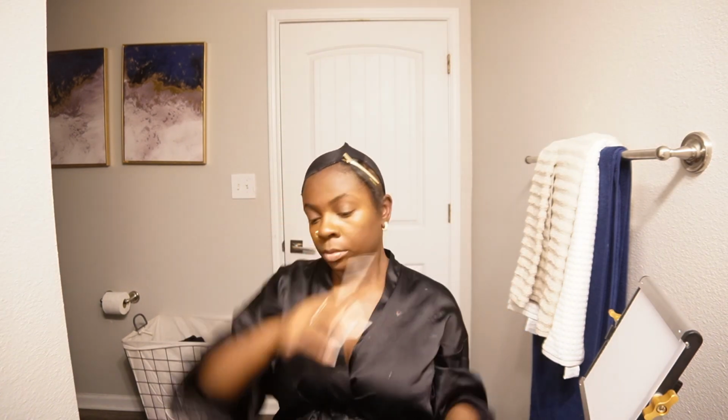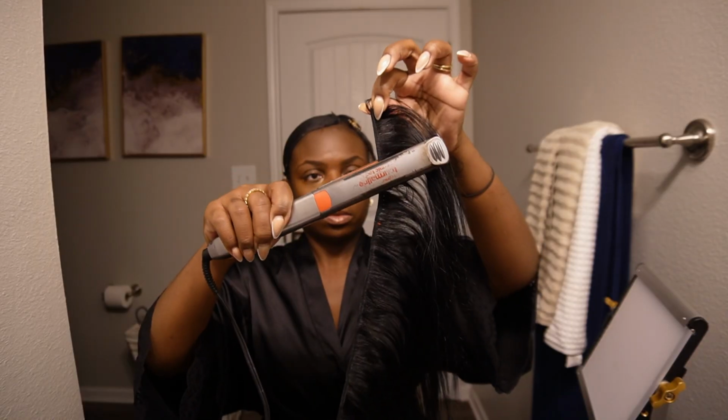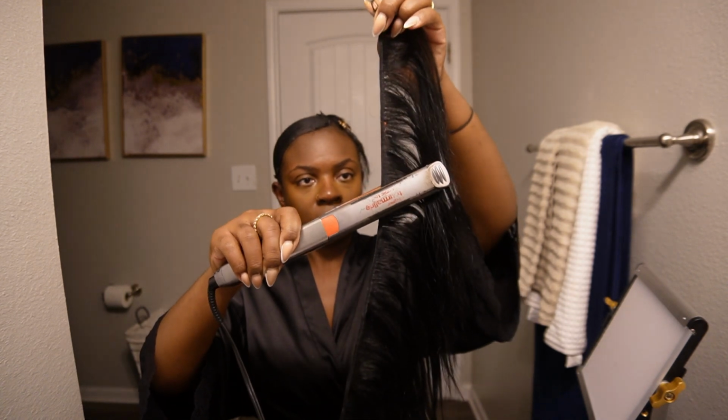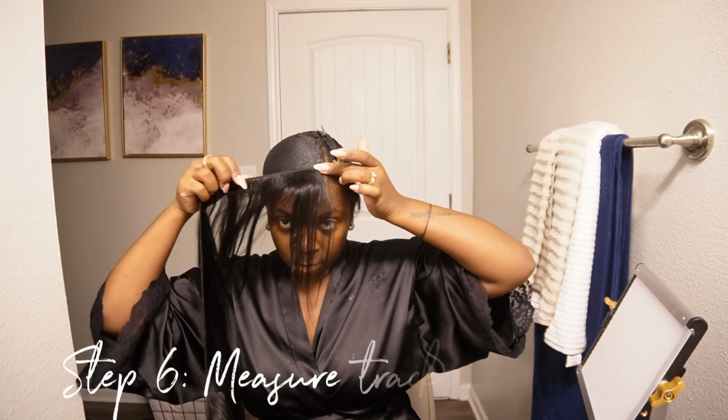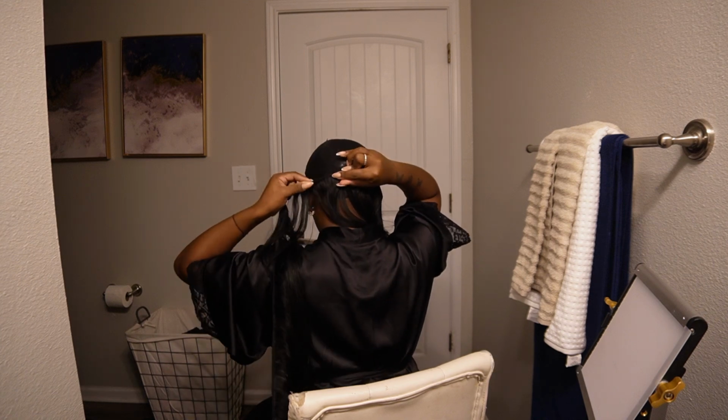So I sat under the dryer until everything was dry, and then once it dried, I removed the rest of the wig cap. I'm using the 10-inch Empire here, and I'm just going ahead and flattening out the wefts because you want your install to lay nice and flat. And sometimes when you unravel those tracks, they're lumpy, and we don't want that, okay?